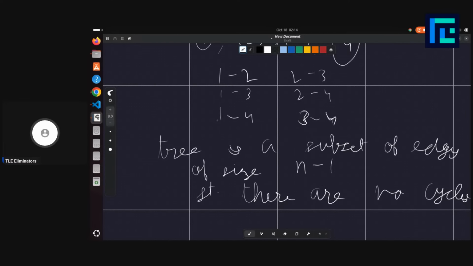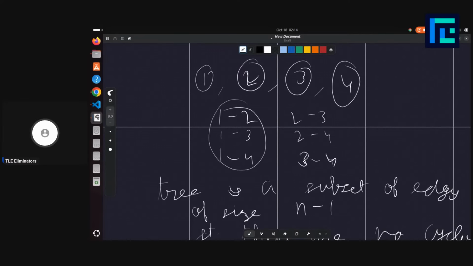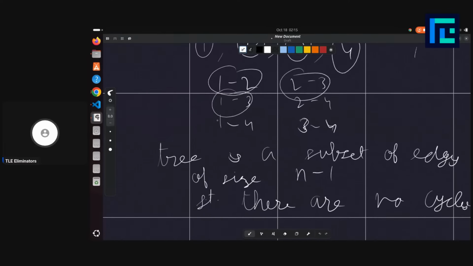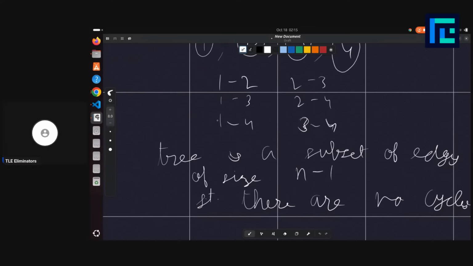You have 6 possible edges right here, and you want to choose 3 of them, but you cannot choose these 3, 1-2, 1-3, and 2-3, because that will form a cycle. So you want to choose n minus 1 edges, and also they have to be connected. That's one more condition: you have to choose n minus 1 edges such that there are no cycles and they are connected.